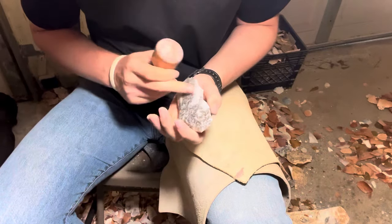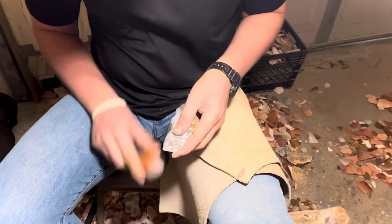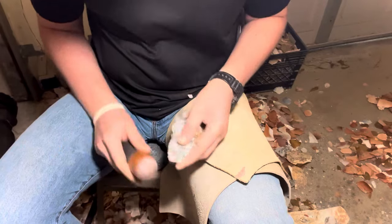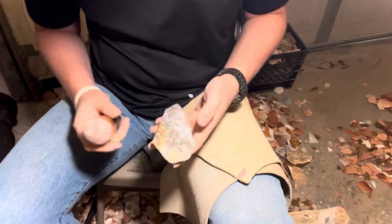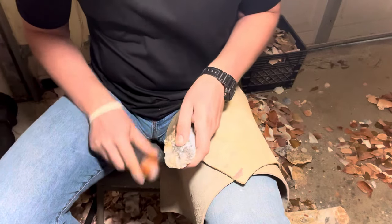There's a flake there that, well, I guess it's just going to cause us some issues. Straighten our point out a little bit. Now we can come from this side.